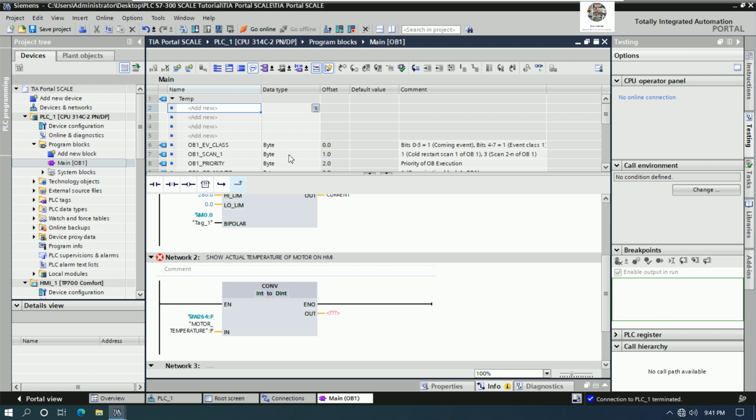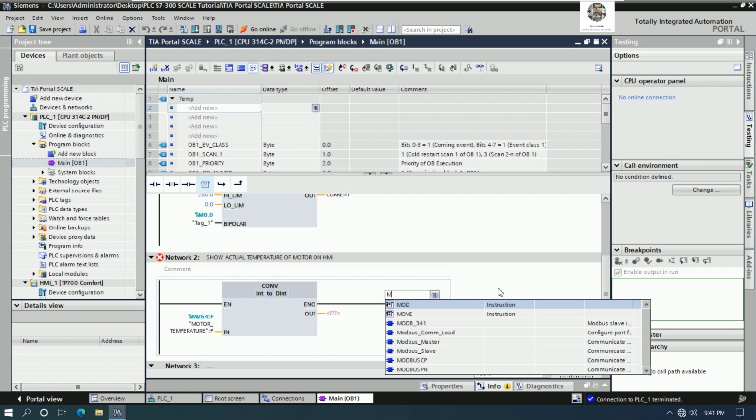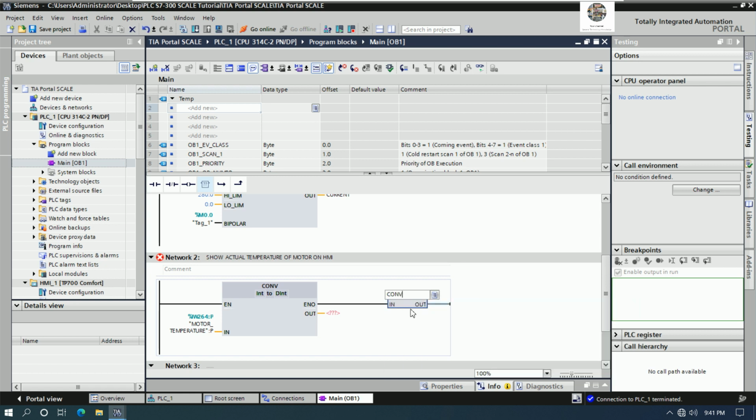So here, for example, temporary one. Let's see here, I need to convert from double integer to real, right? So I will put it like this first for easy understanding. So convert from double integer to real, right? Okay, and then I will divide real.